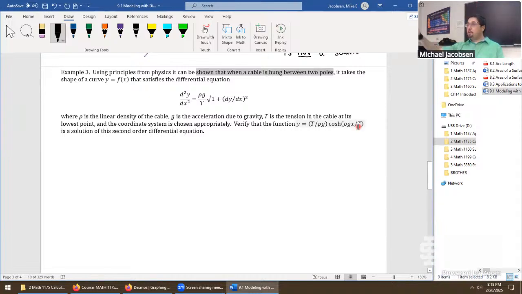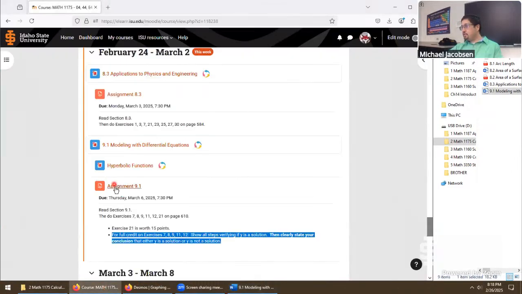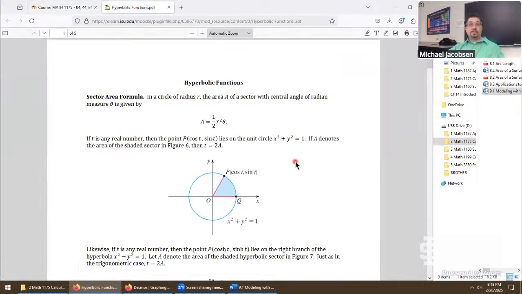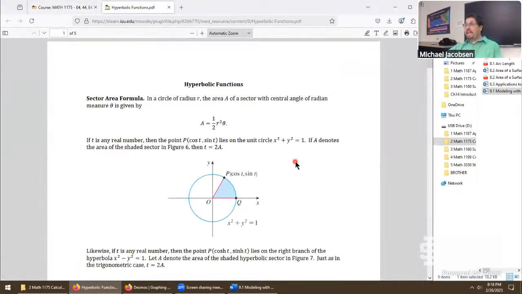The curve when you hang a cable between two poles is a curve that sags a little because of the weight of the cable itself. That curve is called, I believe, a catenary curve. And hyperbolics, let's go over here for just a moment, are the famous curves that solve this problem of how do you model a hanging cable or a chain or those kinds of things. And it's useful for other things as well.